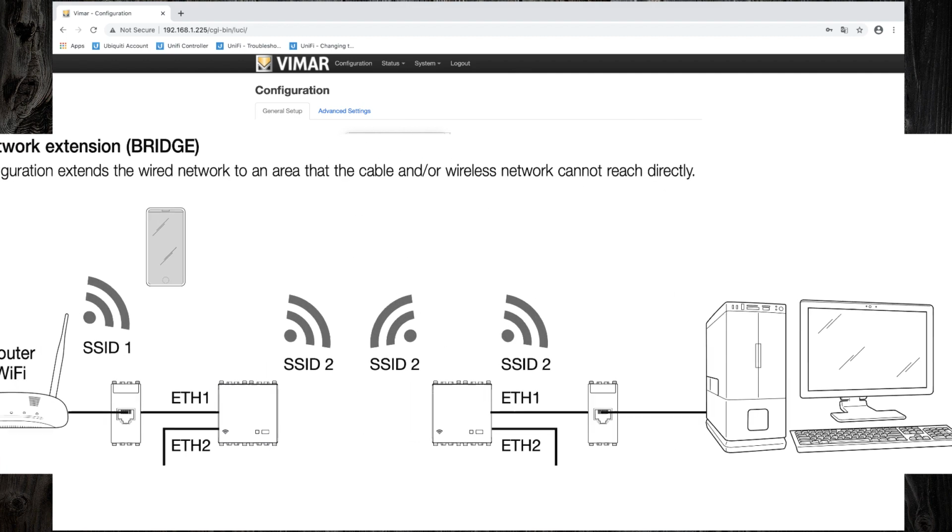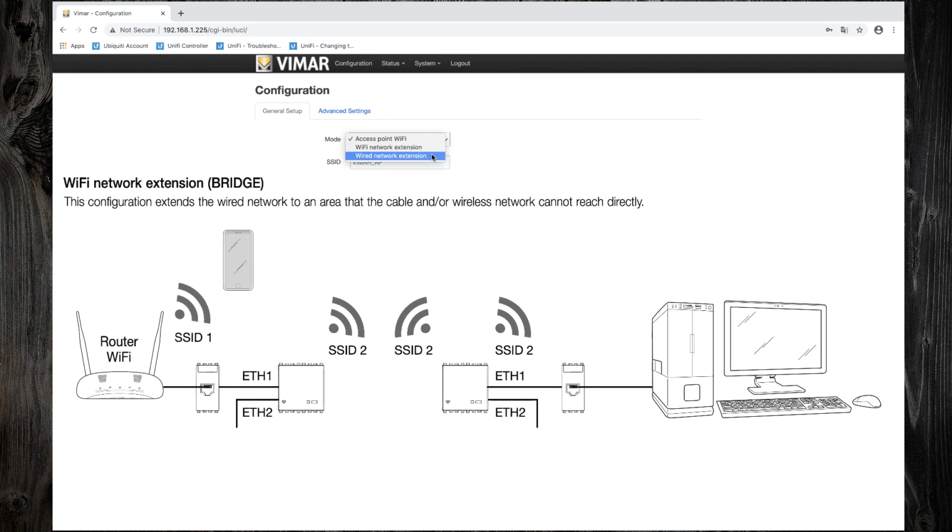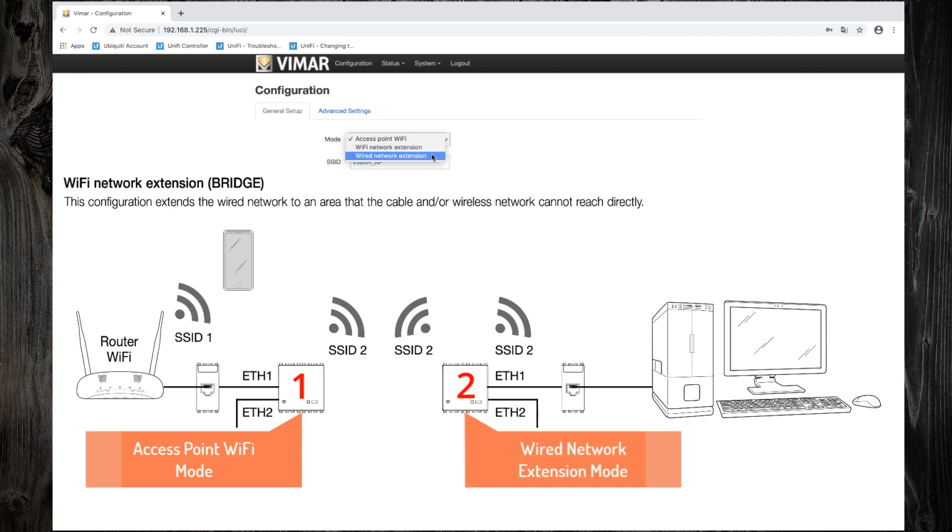The third operation mode is wired network extension. This configuration extends the wired network to an area that the cable or wireless network cannot reach directly. This configuration requires two access points. The first must be connected to your LAN network and configured in access point Wi-Fi mode. The second, it should be configured in wired network extension mode.